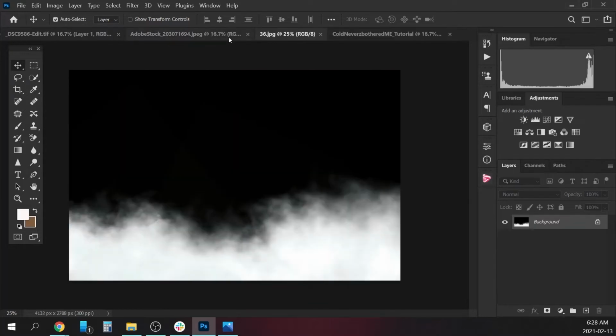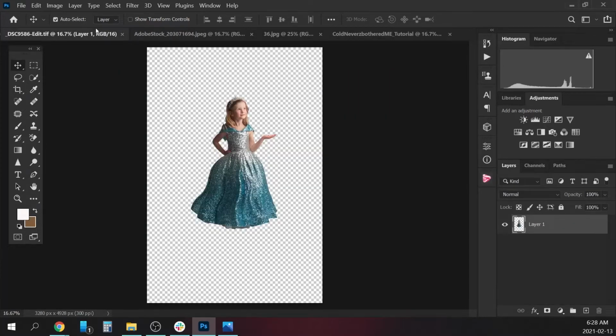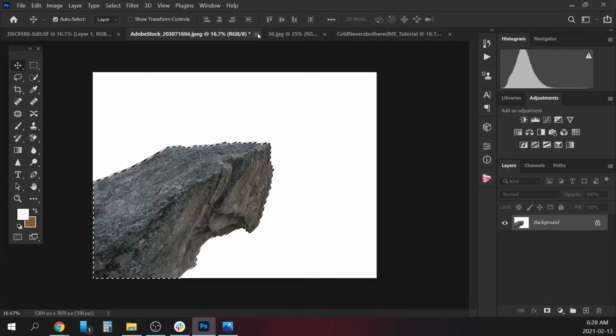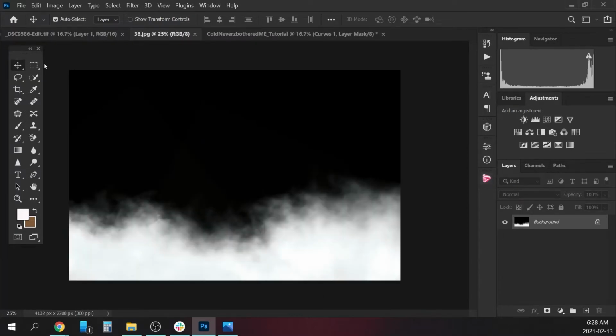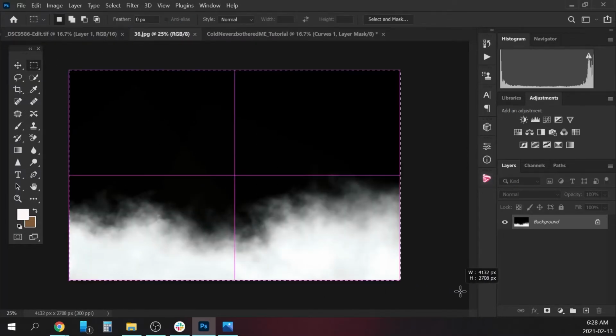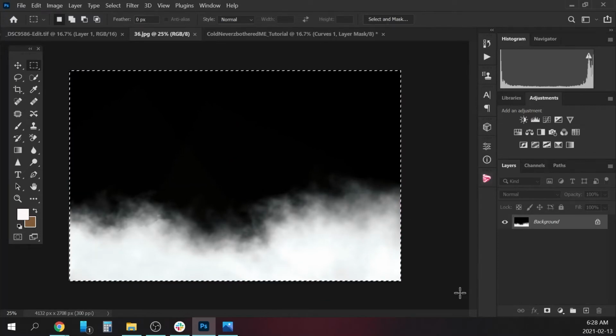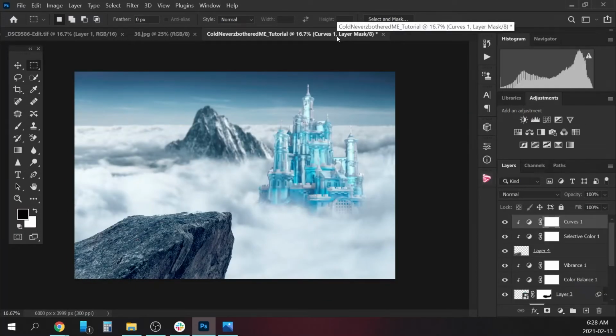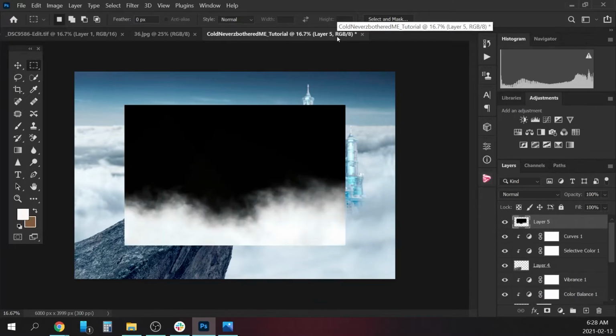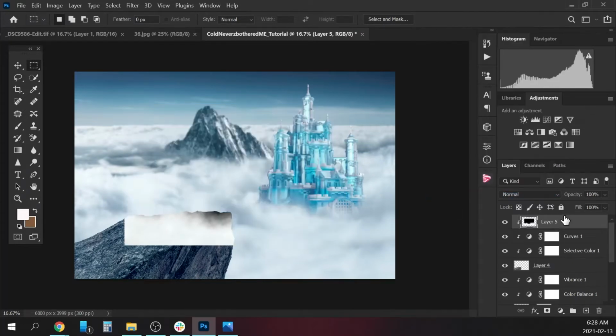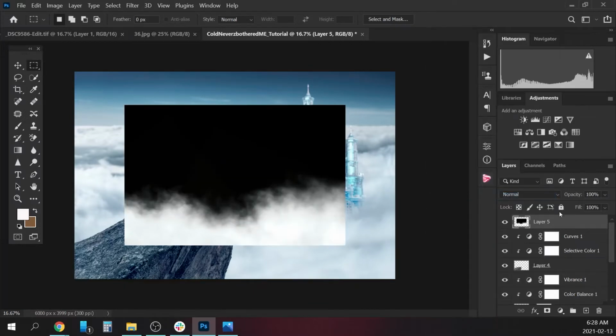All right, so now I may as well just add in, close that one. I'm just going to copy and paste this one in. Control C, Control V, and create, oh, sorry. Release clipping mask. We're going to convert it to a smart object.